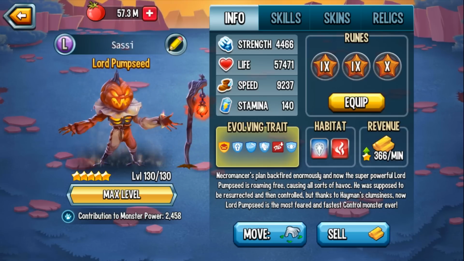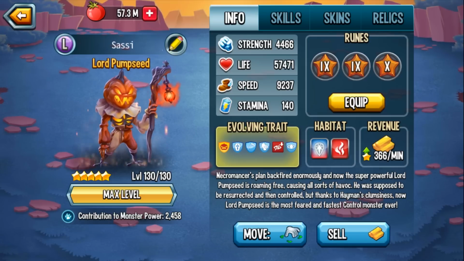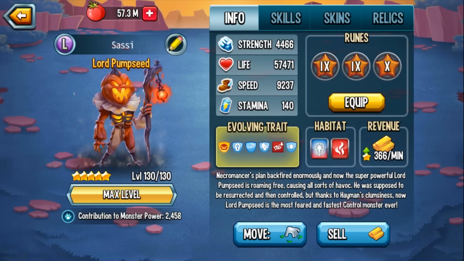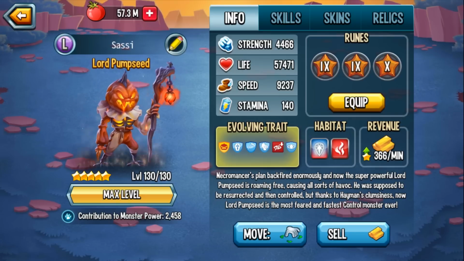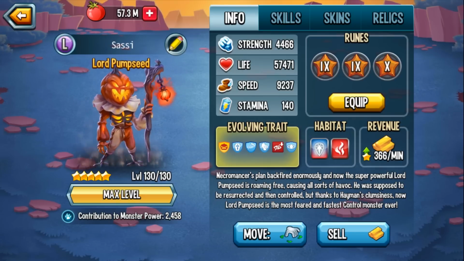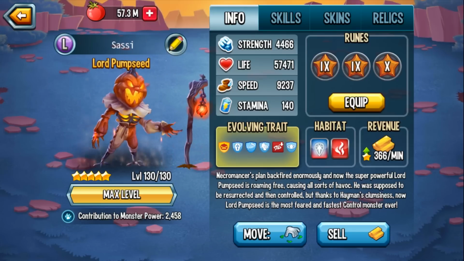And I think with that being said, that is going to conclude this video, this exclusive first look at a fully fledged rank 5 level 130 Lord Pumpseed. He is truly a devastating monster. He is so darn powerful. So I'm going to leave you guys with that.